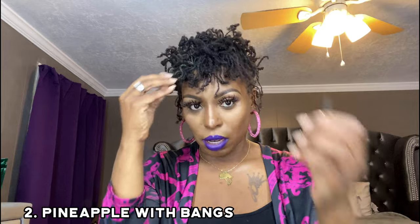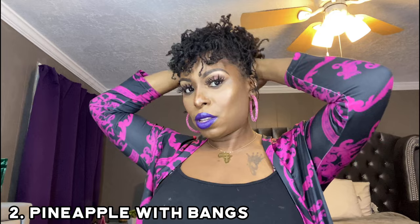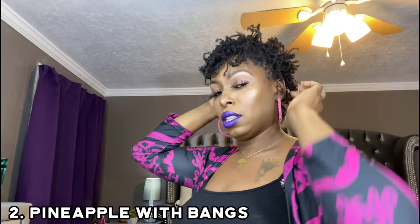Okay, next look. All right, I'm gonna take these bobby pins out. I'm gonna keep the bangs because that's gonna go for our second look. So now I'm going to do a ponytail with some bangs. We're gonna fake it till we make it because our hair is not that long. So we're gonna fake like we got a fake ponytail or pineapple with bangs. So we're gonna leave our bangs. You know, we had our bobby pin there.